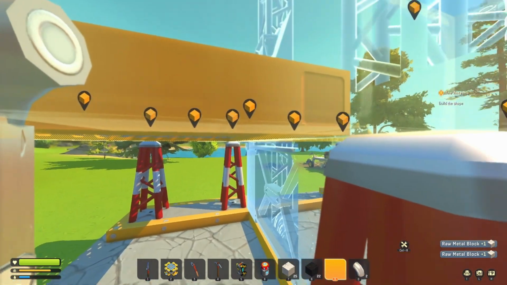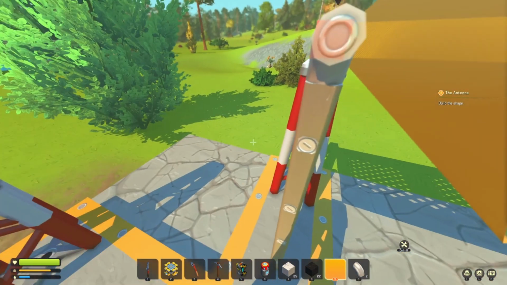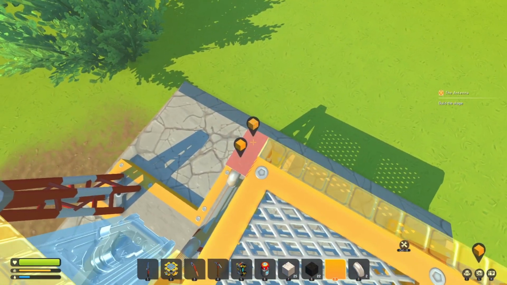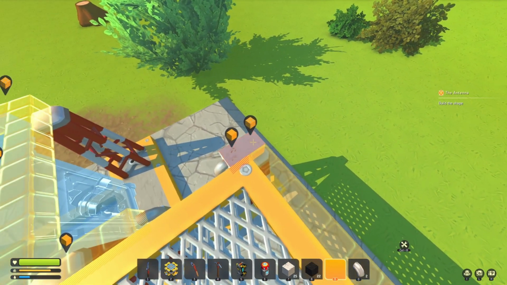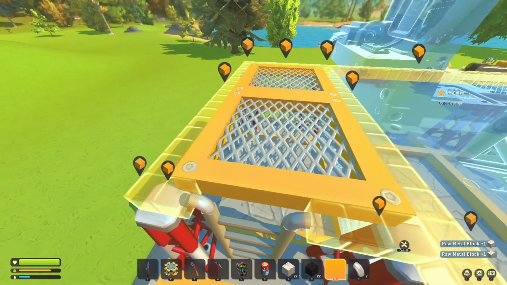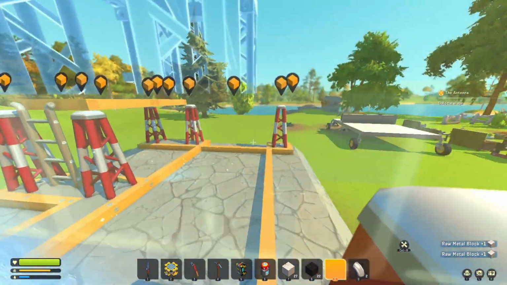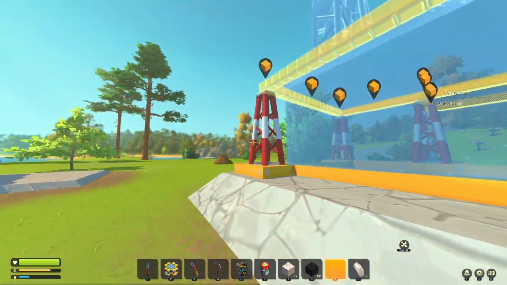I have to stay there, otherwise this whole thing will fall down. Yeah, that has to stay there, otherwise this whole thing will fall down. Oof. Yeah, I think as soon as I remove this... Nope. It stays. I guess maybe it automatically becomes static once it's part of the structure. I really would have expected that to fall down.